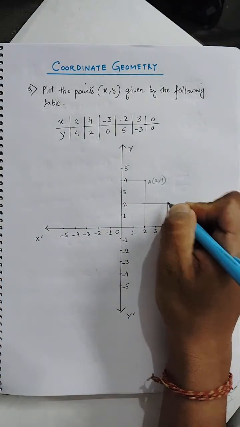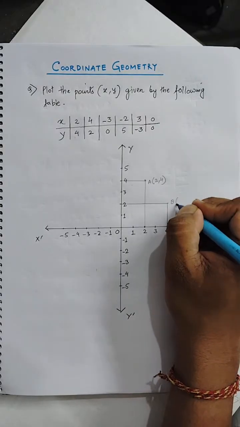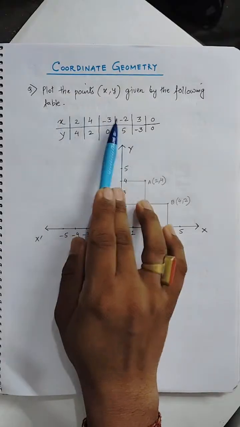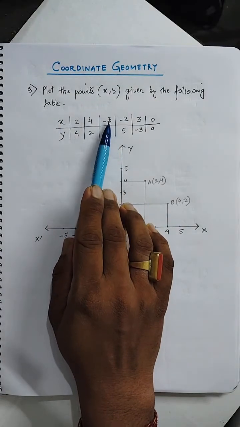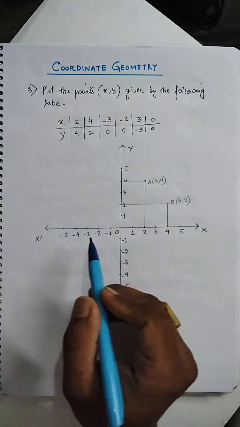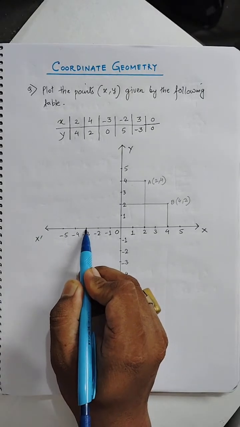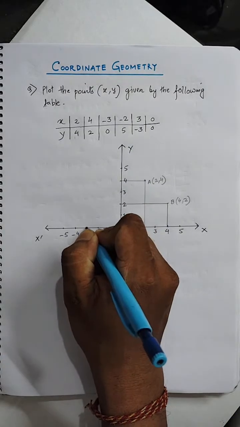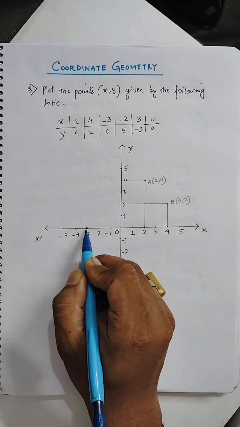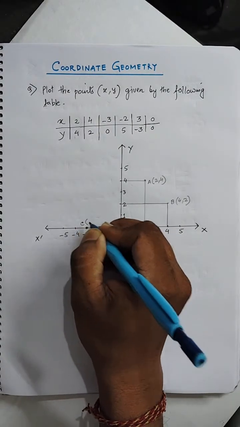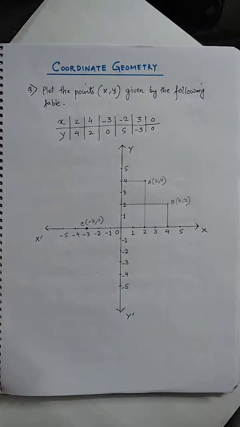Okay, so this is our point B, 4 and 2. Okay, next point, as we can see, suppose this is point C. The x coordinate is minus 3, but the y coordinate is 0. So for the x coordinate, we can take the point here, but since we do not have any y coordinate, this point will lie on the x axis. Okay, this you will remember, the point will come here. So we will name it point C and we will write the coordinates of C: -3 and 0.